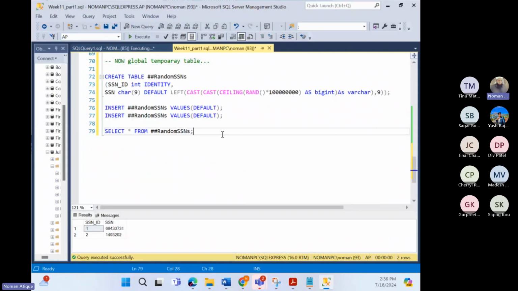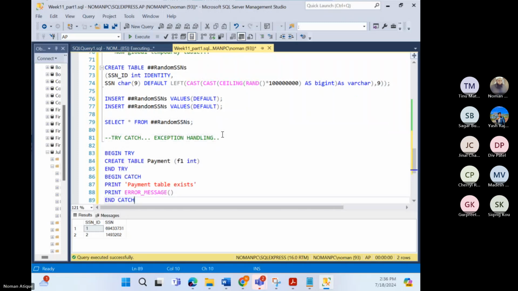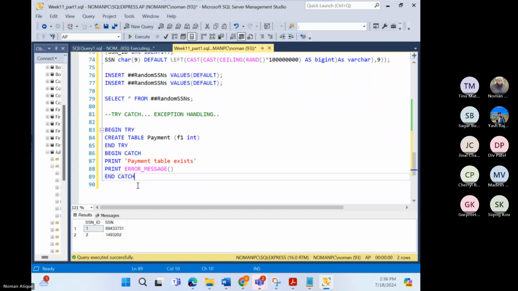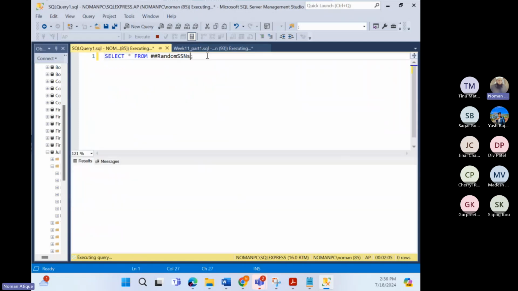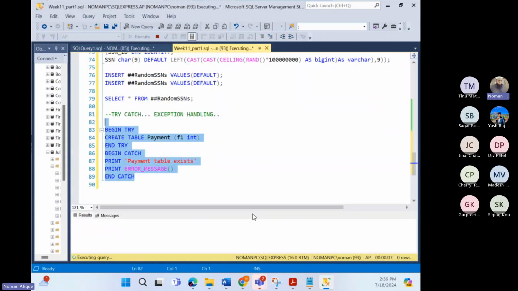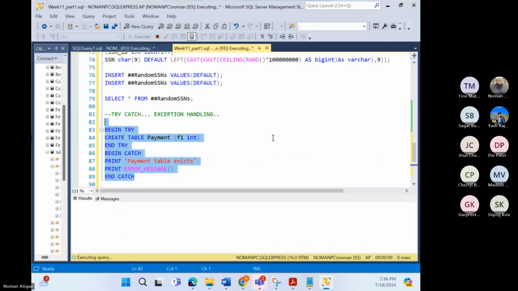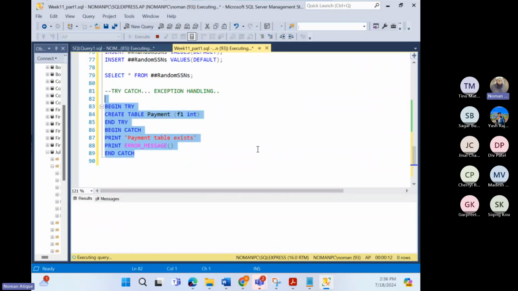And I'll just come here and let's say, what you're actually talking about is exception handling. Right. So if I just want to create this table, let's see. It is still executing, 23 seconds ago. And this one is also taking a lot of time.